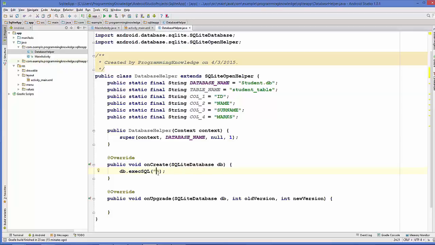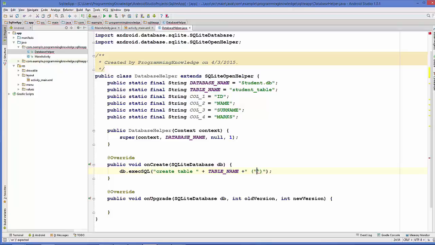Okay, so let's write our query. For example, create table, and the table name in our case is this one. So you can use this concatenation operator to concatenate this, and then inside your brackets your column names come, right? So first column name is ID, or you can just take these names, COL_1, COL_2, COL_3 and COL_4 here.